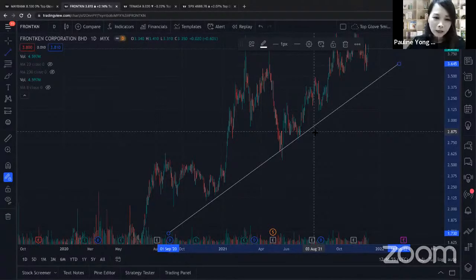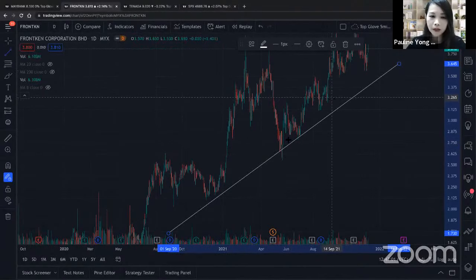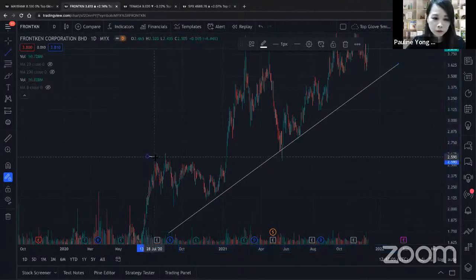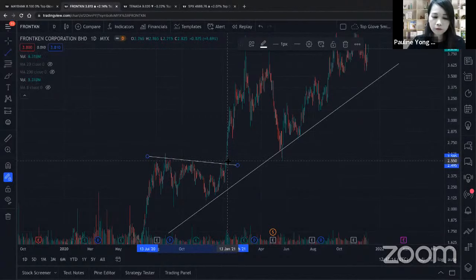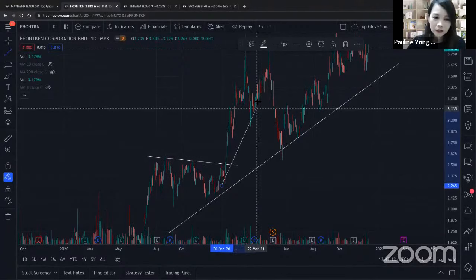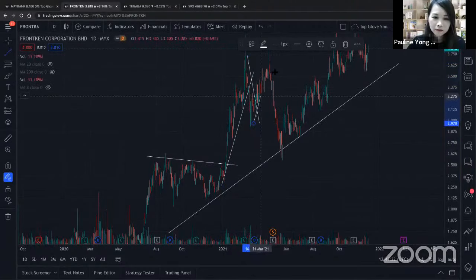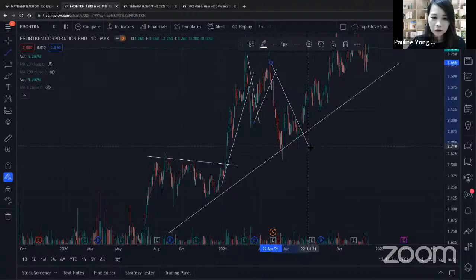Okay. Then another thing is, let's say I want to trade this stock. It's an uptrend stock. So first, I will have to draw a major uptrend to show that it is on an uptrend. Then you see, I can start to connect the top here, and then I wait for a breakout. So here, finally, I saw a breakout. Okay, then I start to draw the trend line. Okay, see how fast I can draw the trend line.